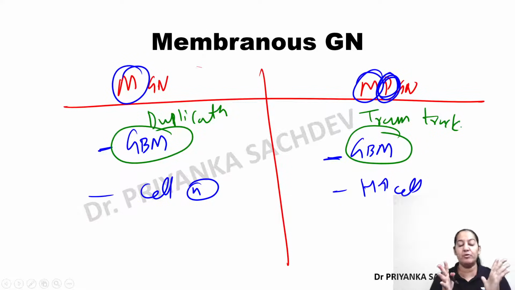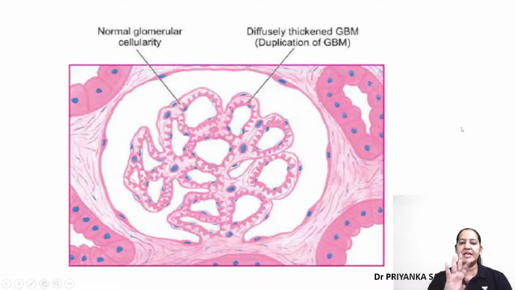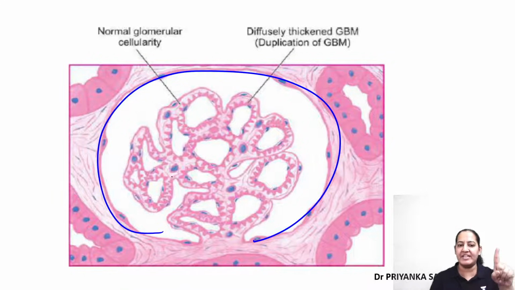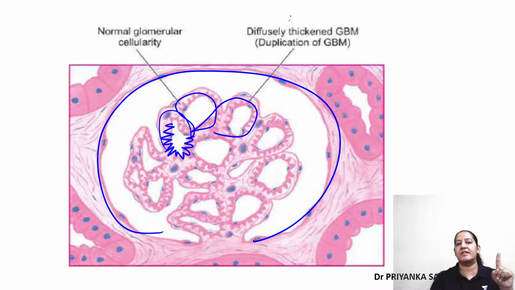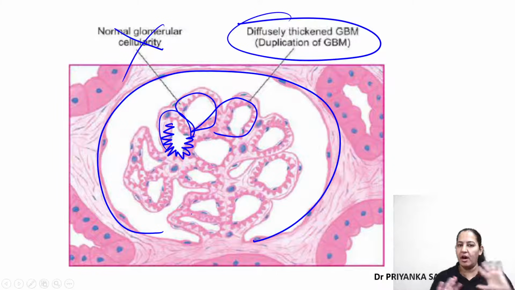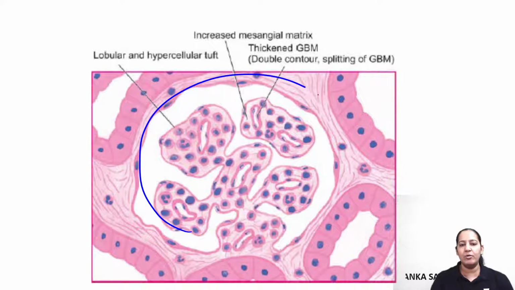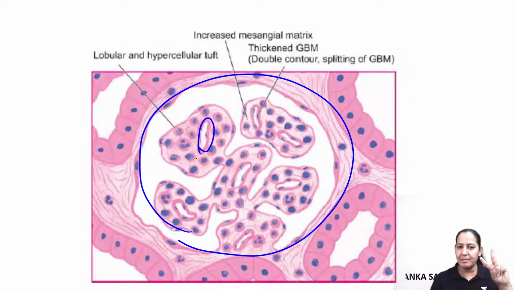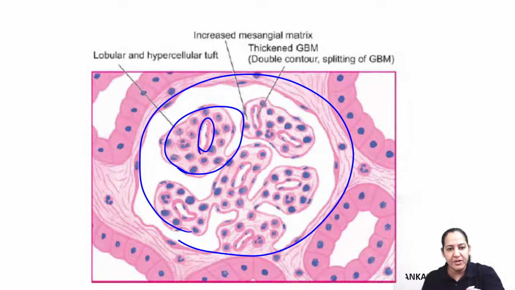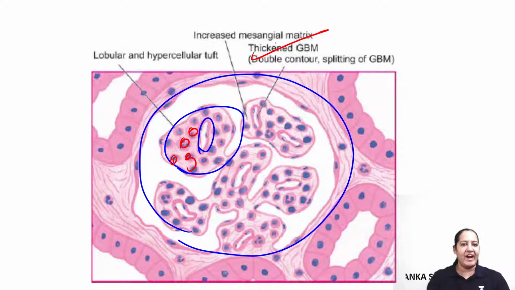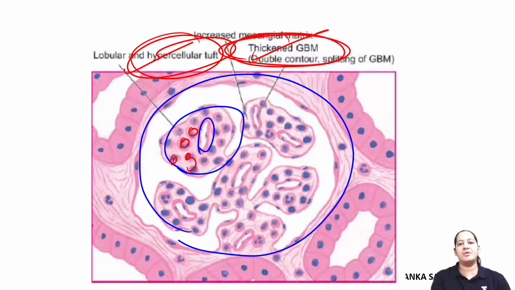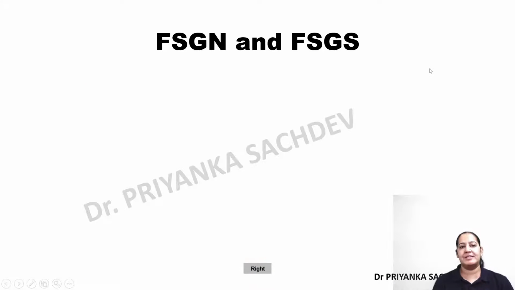So now the appearances are different. Give me a thumbs up. No one will give you such a crystal clear view of the glomerulonephritis. This is the diagram of membranous. Can you appreciate the glomerulus? Inside the glomerulus, only one finding. All the GBM, you can appreciate, has spike-shaped subepithelial deposits, and they are thickened, looking duplicated. That's the only finding, but there are no cells inside, that's why cellularity is normal. See this diagram, MPGN. You can see again a glomerulus, inside which two findings are there. The glomerular membranes are thickened, that is the first finding, and you can appreciate the cells, neutrophils and lymphocytes both. So two findings are there, hypercellularity and thickening of the GBM, which is known as tram-track or splitting. Give me a thumbs up.